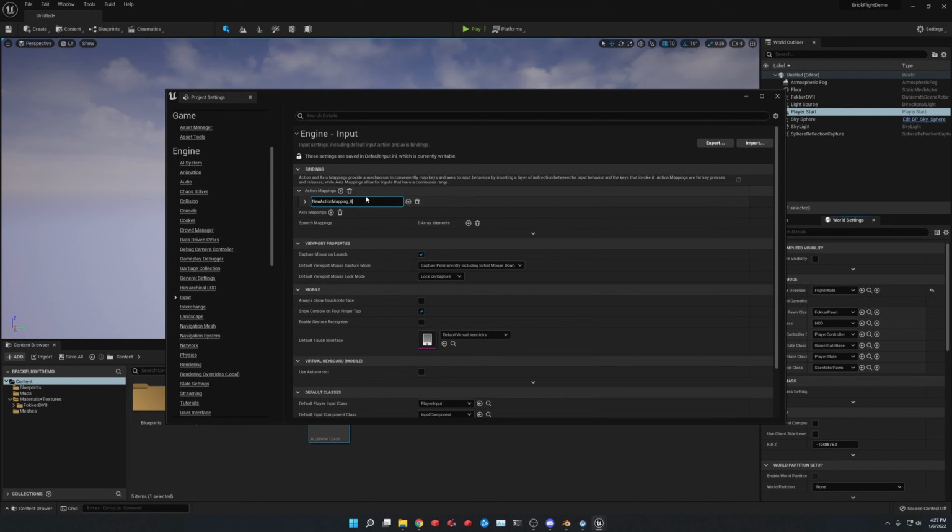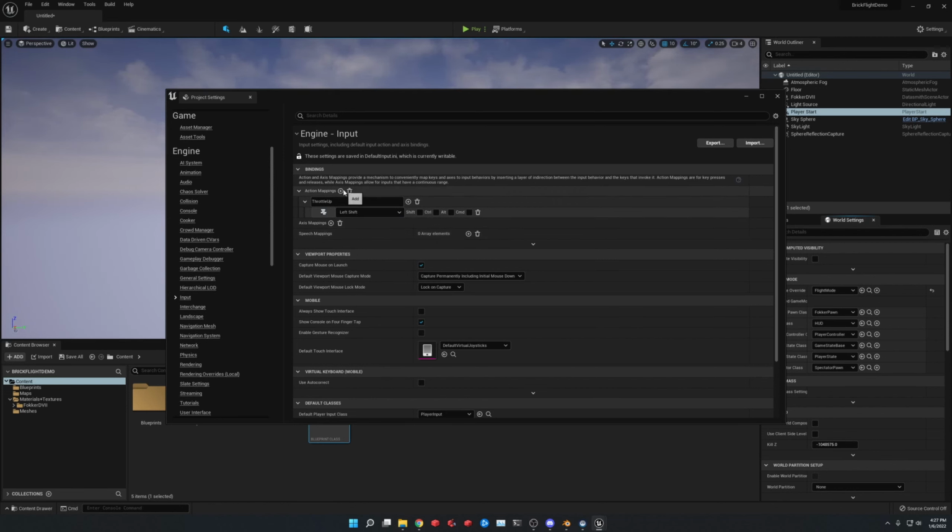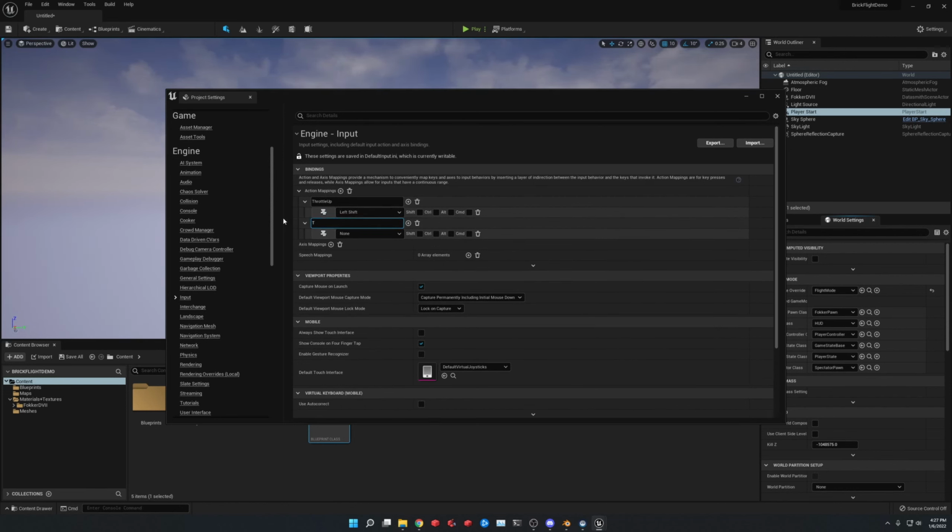It's going to be a value between 0 and 100. And we're just going to have buttons to increase and decrease our throttle. So I'll do throttle up, and that's going to be shift, and then throttle down, control, and axis.